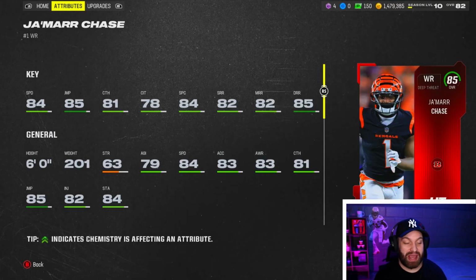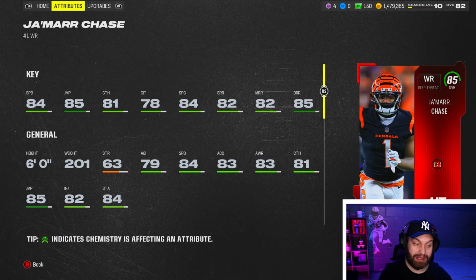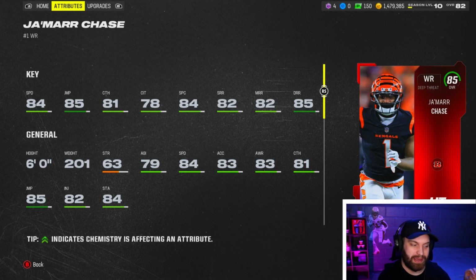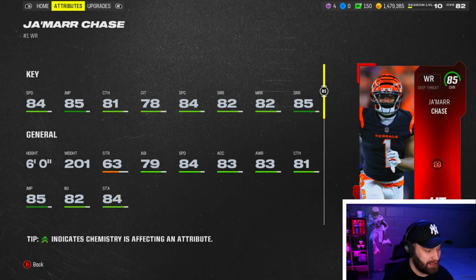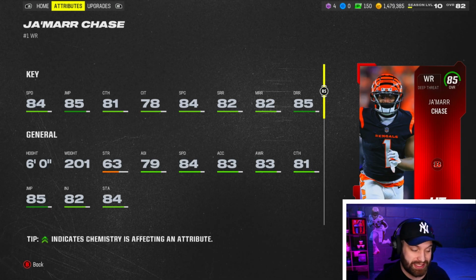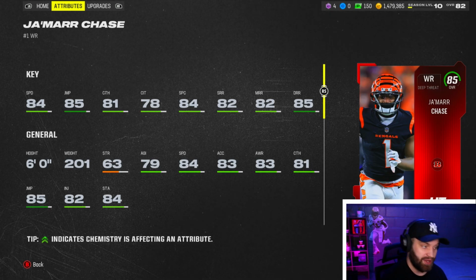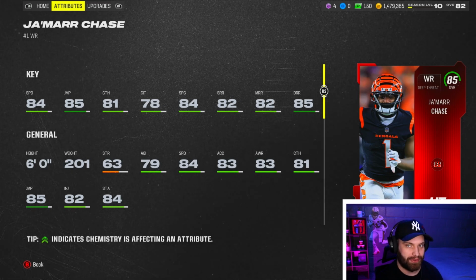At number 6, we have another core elite in Ja'Marr Chase. This is another guy that I honestly expected to be a little bit better. I thought he was going to be an elite wide receiver. He is sitting at 6 foot as well. And honestly, when you look at him, I feel like him and Garrett Wilson are very interchangeable on this list. They are both 6 foot wide receivers. They're both 84 speed, and they both kind of do different things. I think Garrett's a little bit better in the catching department.